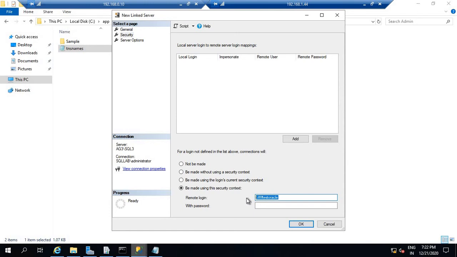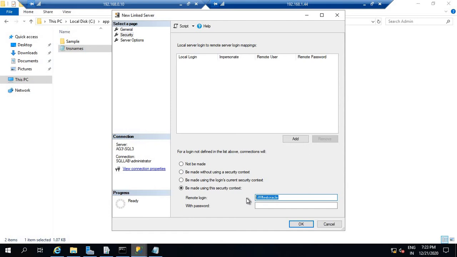Whenever you are creating a user in a CDB database, you have to start with C and put a hash sign. So it represents that this user belongs to the CDB database. And if you want to provide the same user access to the PDB, you can, because this is a common user which has access to the PDB database.